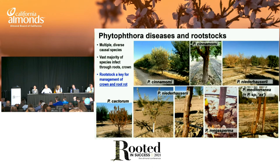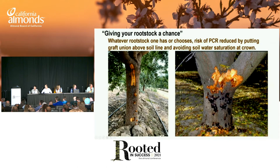First comment, before we even get into discussing different rootstocks, one thing to think about as a grower is you got to give your rootstock a chance by planting it so that it protrudes up above the soil line. And in this way, it can serve as a barrier to scion infection. You have to keep in mind that almond tissue, the scion, is very highly susceptible to Phytophthora species, whereas the rootstock at least has some rootstock resistance to Phytophthora, whatever it is, compared to almond. So you can really reduce your risk of infection by letting the rootstock stick its head up above ground slightly. And then the other big factor is the irrigation system management. That environment right around the root crown is very critical, as we'll discuss more.